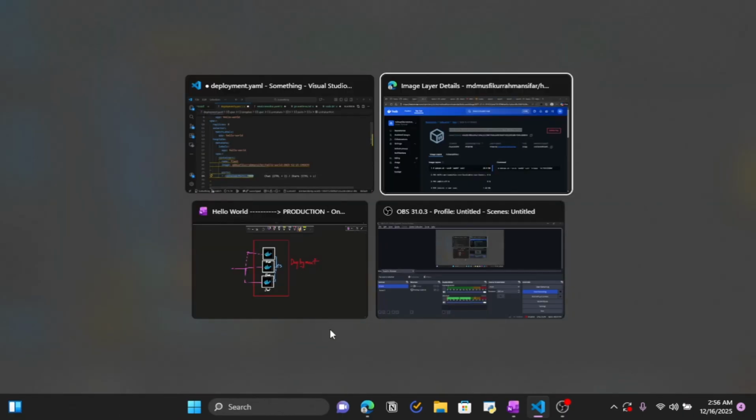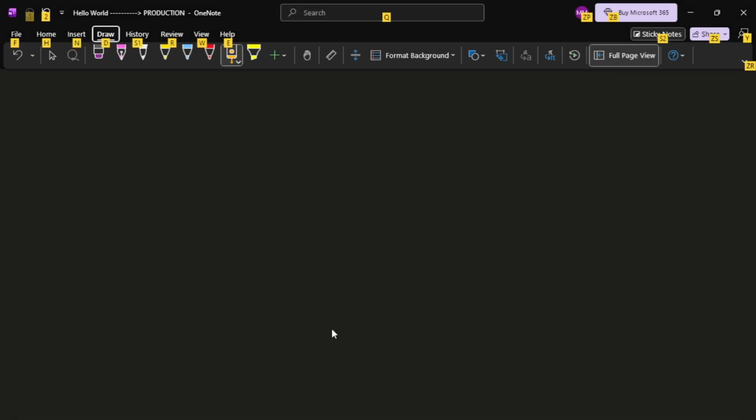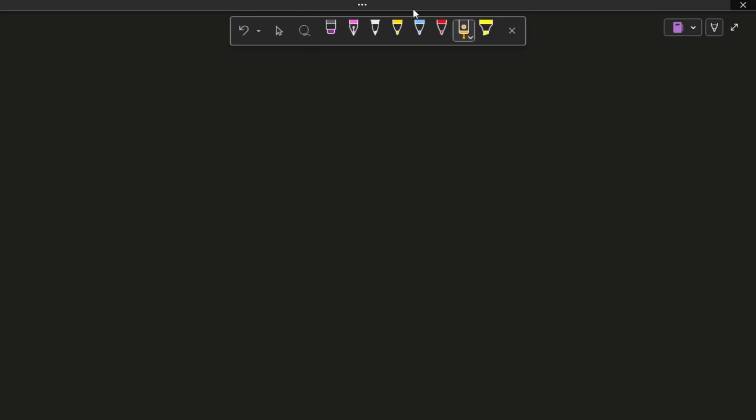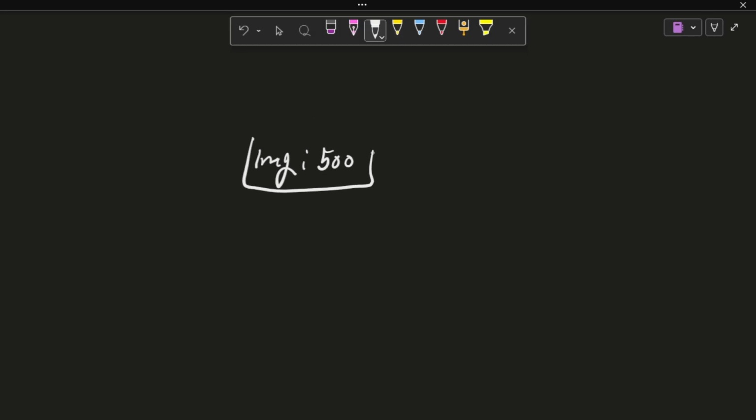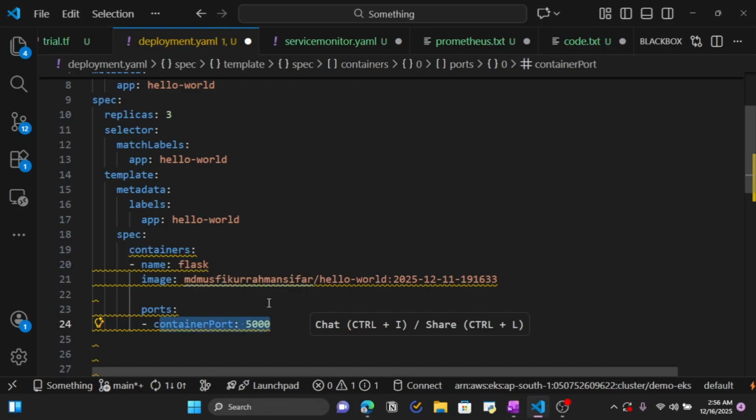Remember that our image has port 5000 as well. The image's port 5000 is mapped with the port of the container, which is also 5000. Clear? So we have the image created inside a container.